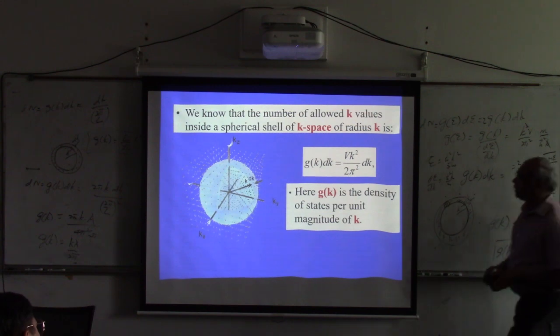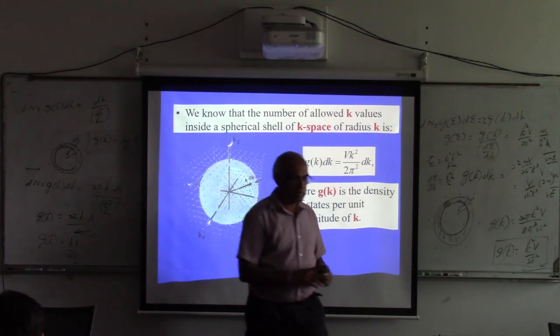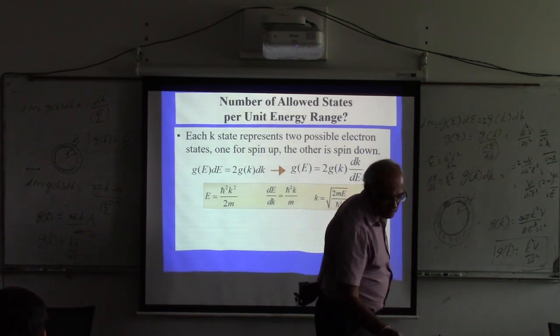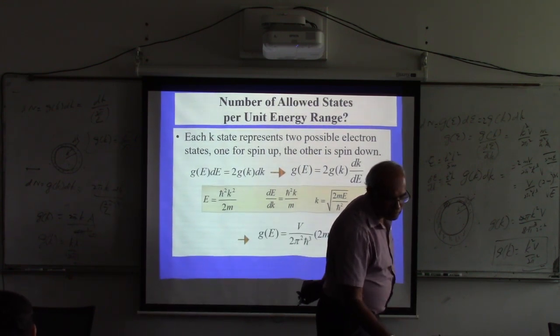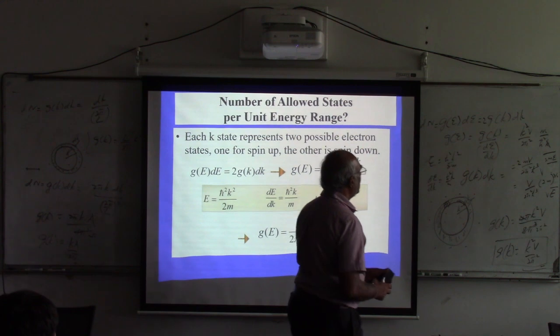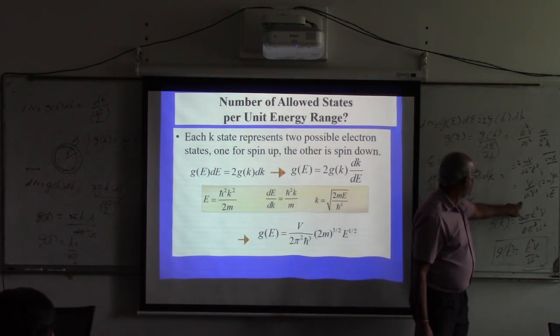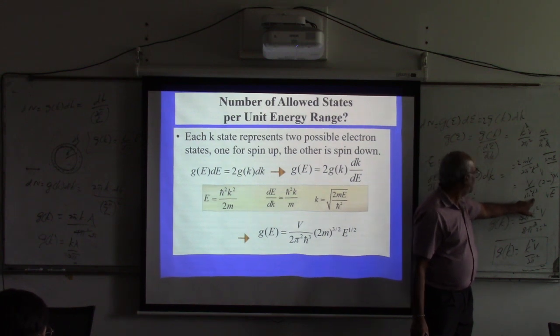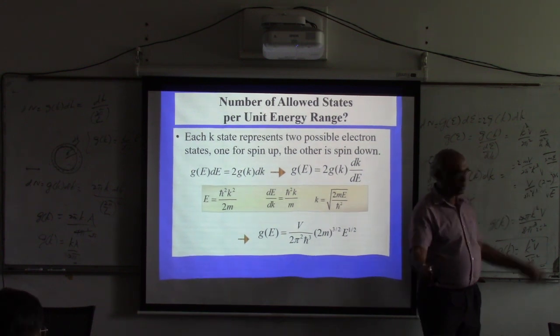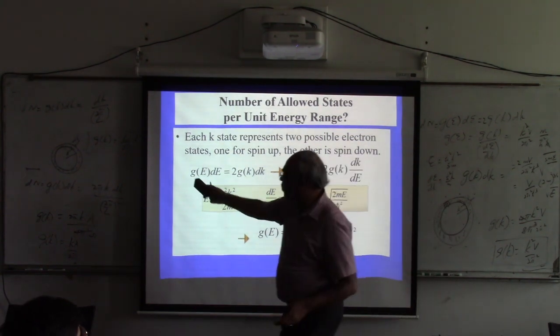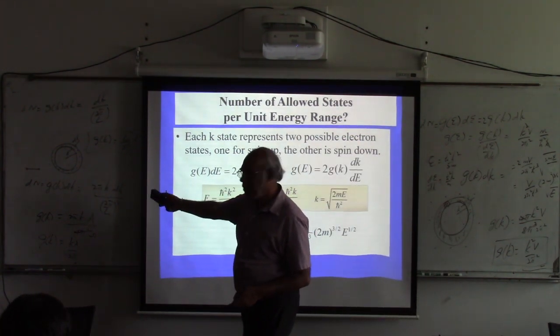This is the important thing. So you can see your density of states. Here you can see how we did this one. If you do that, this is the final answer you get, right? V over 2 pi squared h cubed, 2m to the 3 by 2, times the square root of E. I think you can follow this one. Same thing you can do here, right? I don't have to do it here.